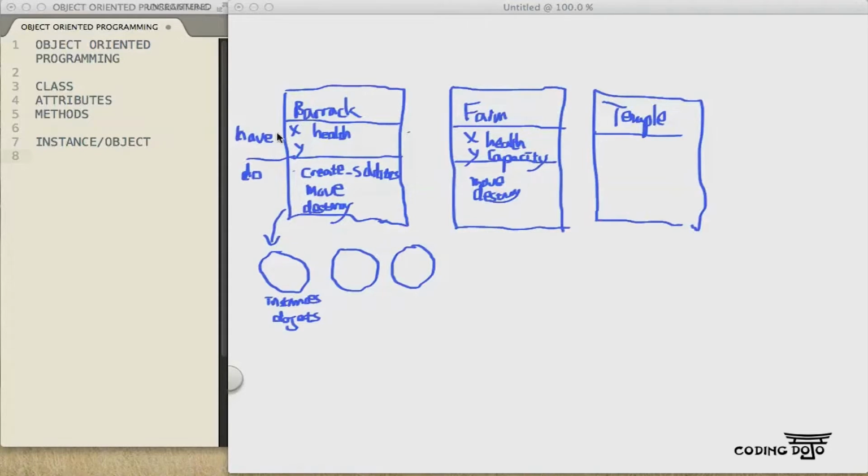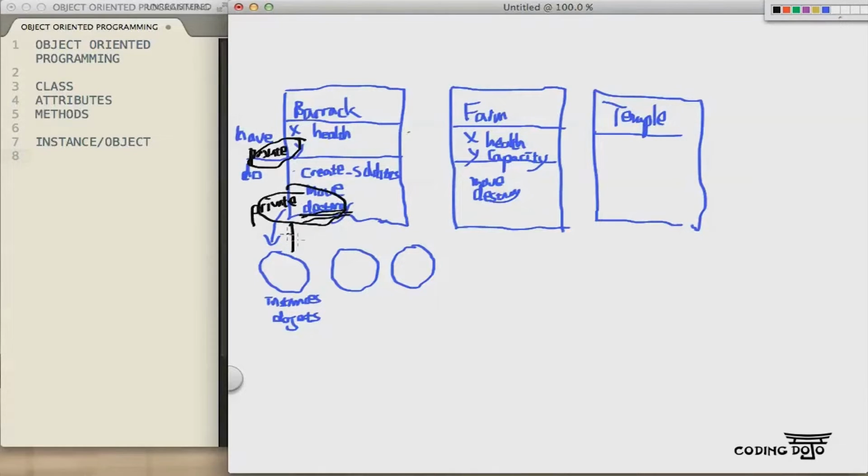Okay, so now a few more things. What if there are some attributes or some methods that you don't want the instances to have? So let's say, for example, that you don't want them to self-destroy and you still want this functionality, but you want to make it private. You don't want to make it available to these instances. Well, when you create these methods or functions, you can make them private. And when you make a method private, or when you make an attribute private, then these private attributes or methods can no longer be accessed by the instances. Okay?